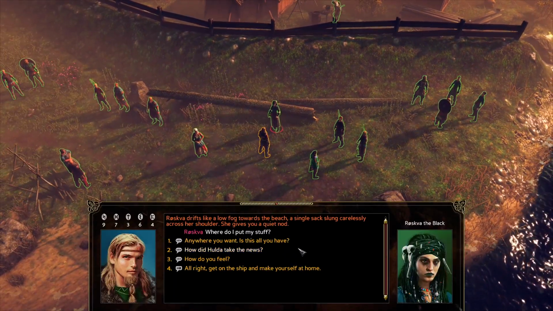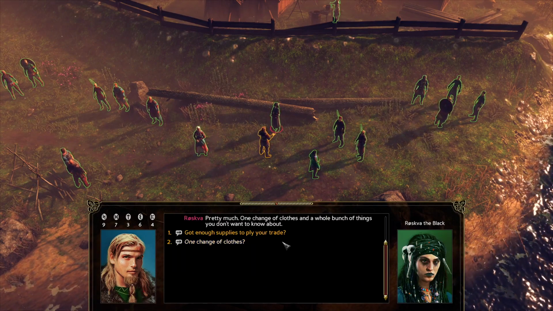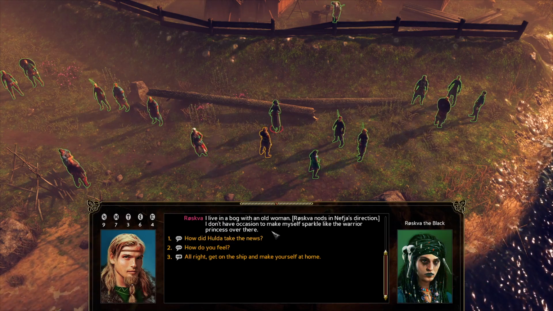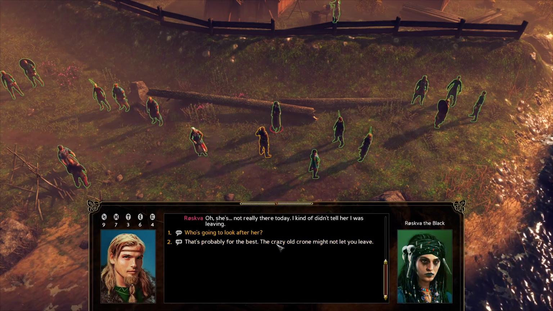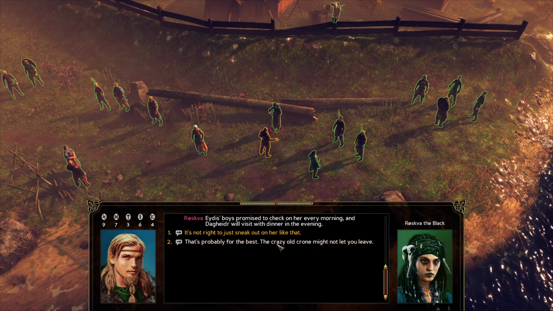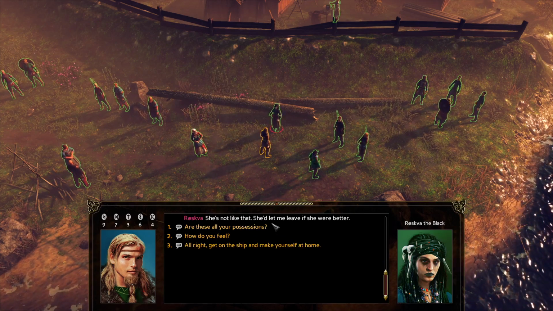Where do I put my stuff? Anywhere you want. Is this all you have? One change of clothes. I live in a bog with an old woman. Okay, fair enough. How did Hall take the news? Yep, fair enough. Who's going to look after her? Adis's boys. Probably for the best. You can ask her a lot of questions.